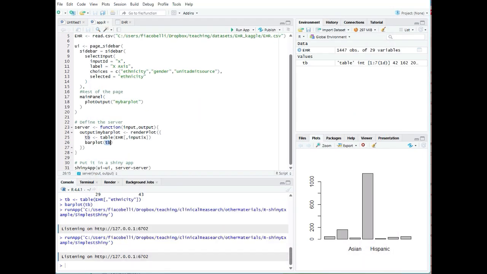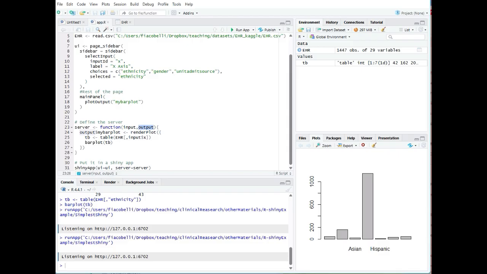Lastly, what I will say is that when you say Shiny app, okay, when you say server, and server is a function that takes input and output, in the input, R automatically will put this UI. So any aspect of this UI you can refer to by input and $ sign and the name, the input ID, okay?